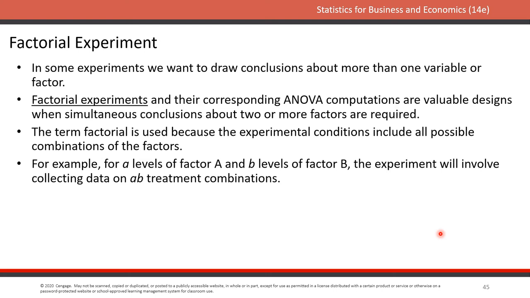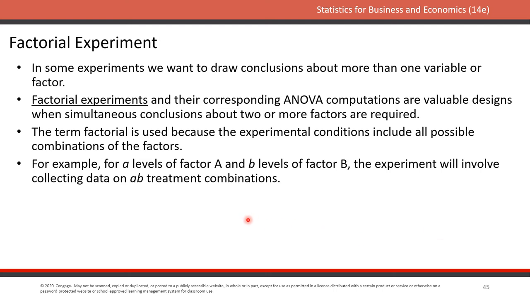So, for instance, if I'm running an advertising campaign, I might have three different types of ads I want to run, but I also have different mediums that I could use. I could use mail, I could use a billboard, I could use email or some kind of an online board system where I'm showing my potential clients this. So I don't just want to figure out which of the ad campaigns is the best. I want to figure out which method of delivery is the best. And these things can happen all the time in the real world. And the term Factorial ANOVA is the analytical method that we use to deal with this.